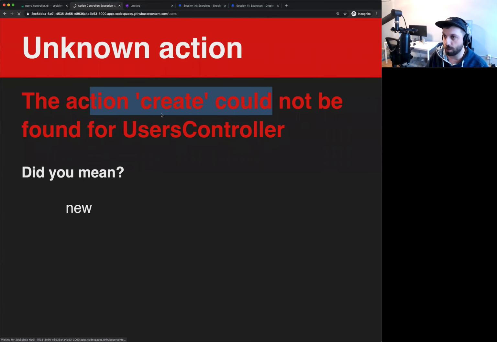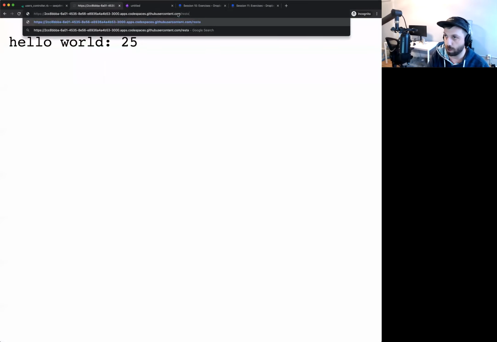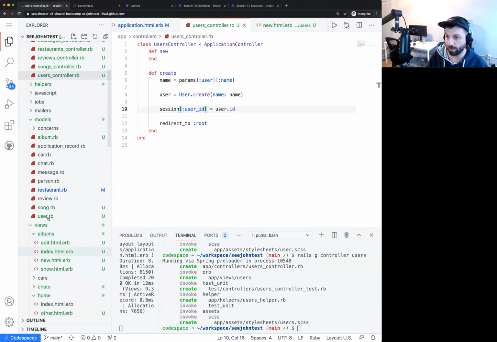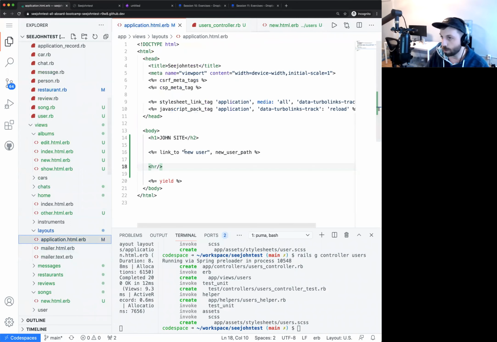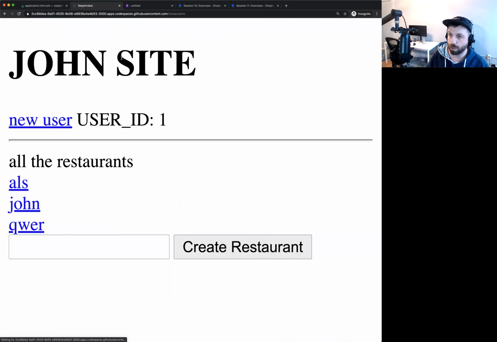So let's refresh. And nothing changed, but let me go back to the restaurants page, and let's add a couple more pieces of information to our layout. So here's what I'm going to do in the layout. I'm going to say user ID, session of user ID. Refresh, and look what it has, user ID 1.